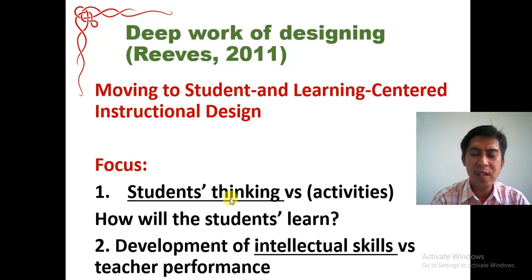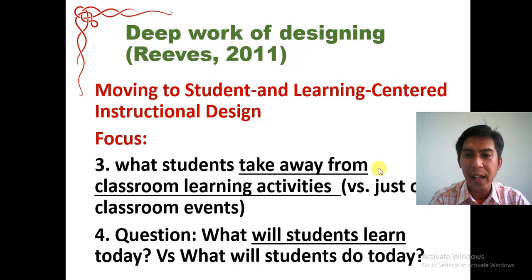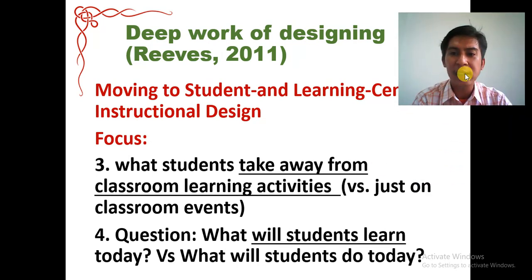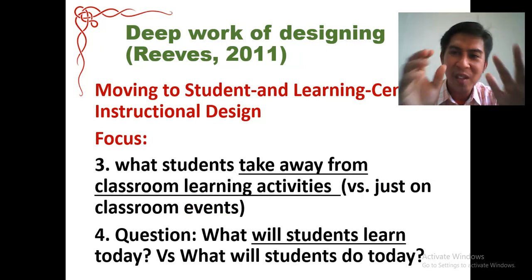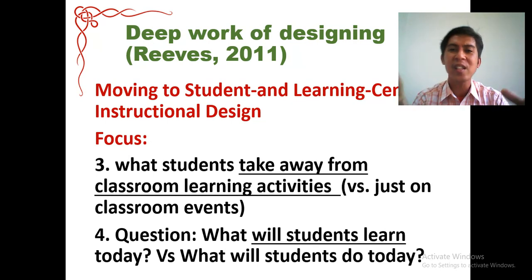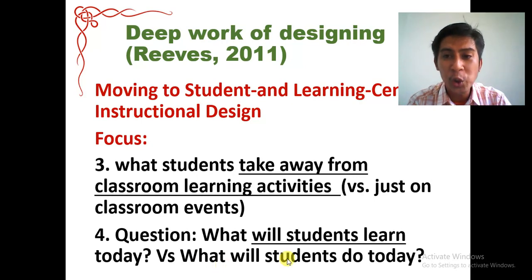Okay? Students thinking. Don't just give an activity there without targeting learning experiences, thinking experiences. What do students take away from the classroom? What will students take away from your online class versus just the classroom events? I have done this and that in my classroom, but what are students taking away from these learning activities? Question: what will students learn today versus what will students do today?